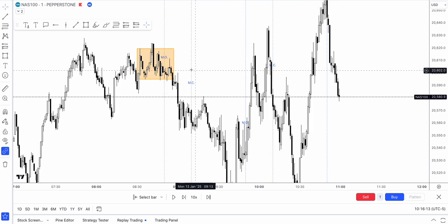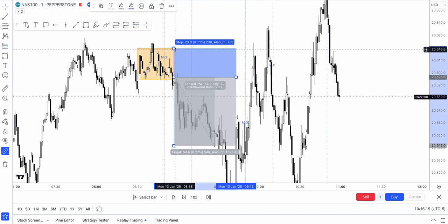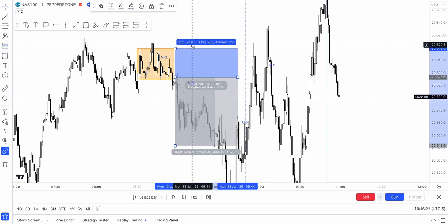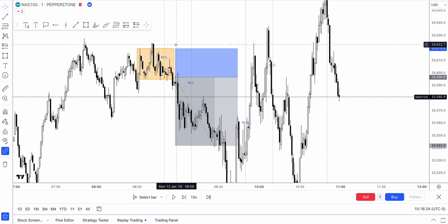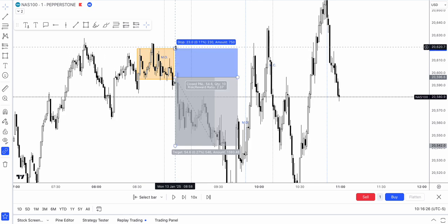So this is not the cleanest move, but it's looking like it could be a little bit of a forced entry based off of this. Just have to have a little bit of patience and a little bit of trust that it's the right move. It's a little wonky, but it still looks like it could be technically valid for the way I trade.